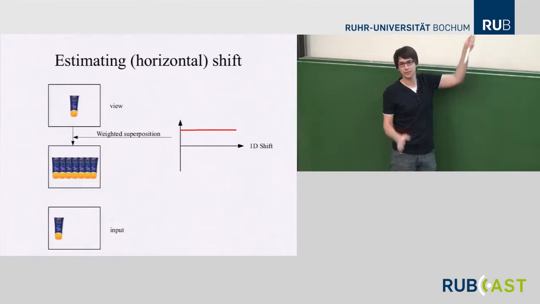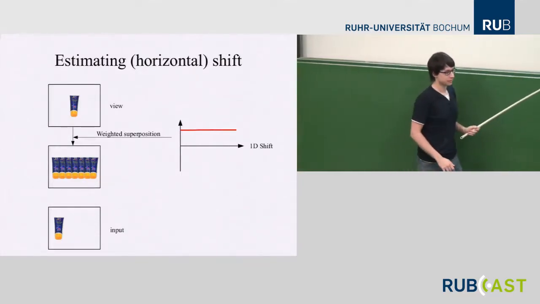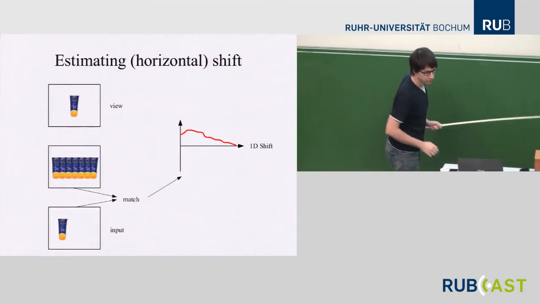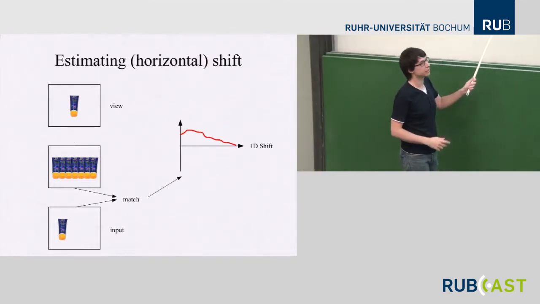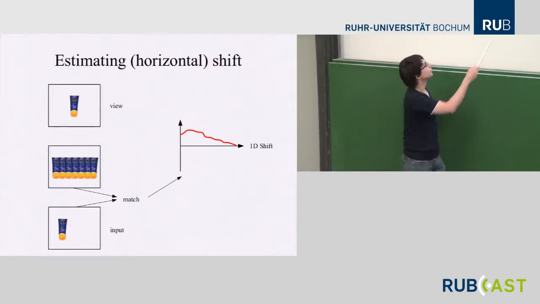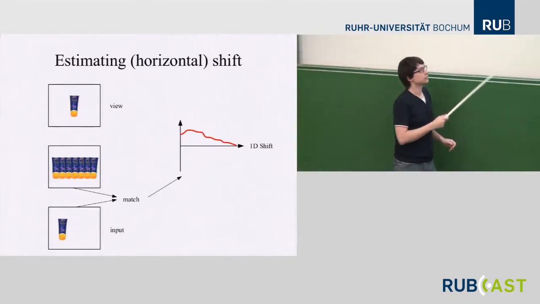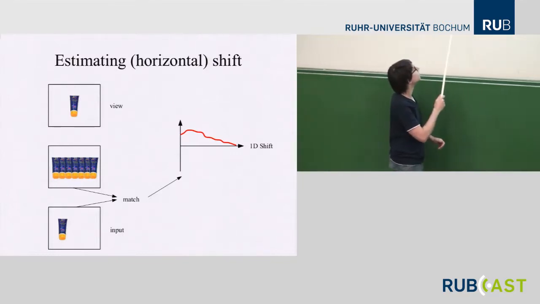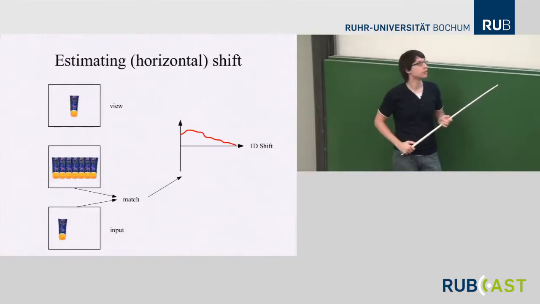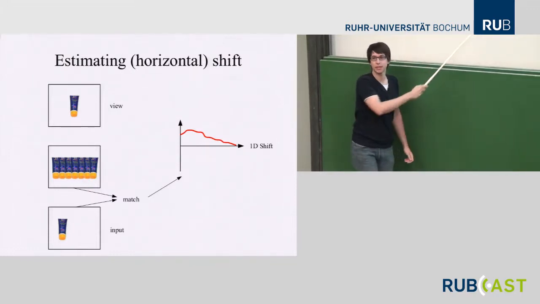This is just a sketch, so it should really be smeared out across everything and so on. If you have that, you can match that to the input. Disregard that it's shifted, that's just a bug in the presentation software. You can easily check these against each other, and then for each shift location, you can estimate how much that fits the current input. So really, you could be done now. You could say this one is the version that matches best with this one.